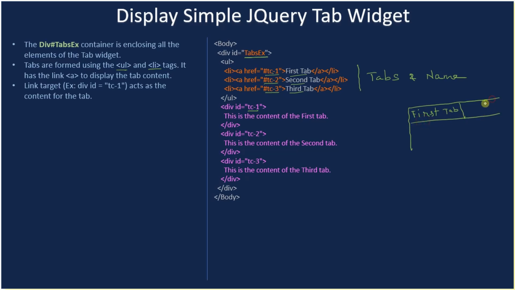So this is how the tab runs, and this is the second tab, third tab, it goes like this. The content for this first tab is defined through this hyperlink reference. Here we have href tc1, and here we specify the id tc1. This is hash tc1, so it's simply an internal document reference. When you click this hyperlink, the first tab, it reveals the content, and the content is specified here. So this is the content for the first tab.